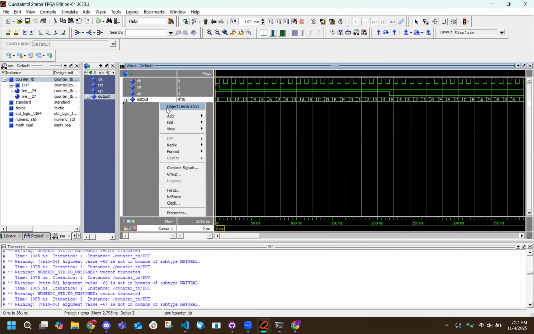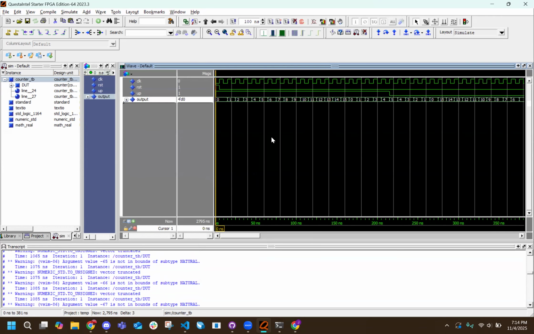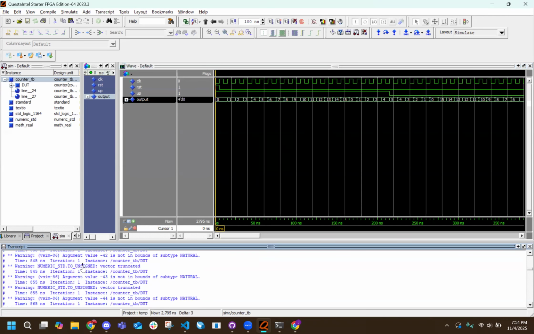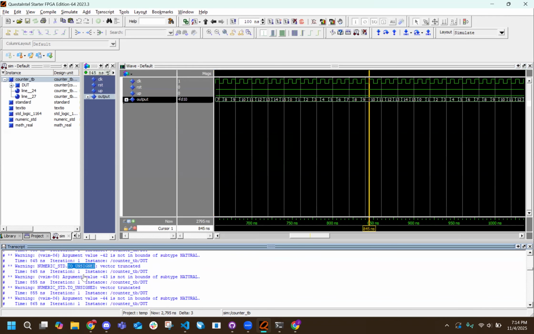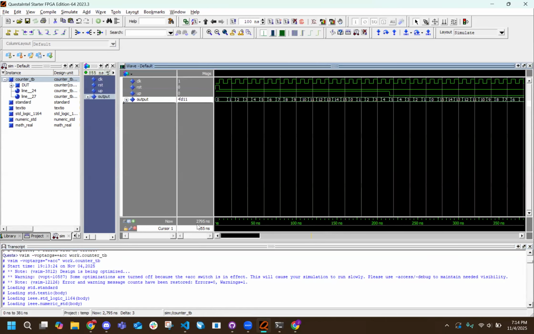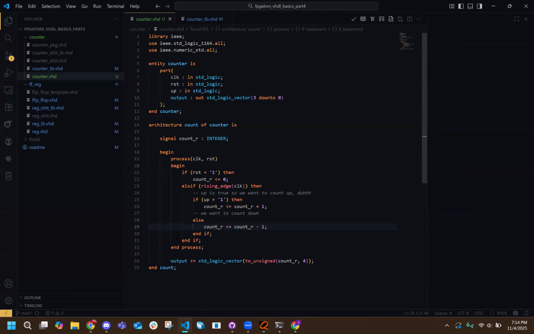So it's wrapping around, which is what I want it to do, but I'm not sure if my fix is going to fix this warning. Two unsigned vector truncated. I'm not really exactly sure why it's doing this exact warning.